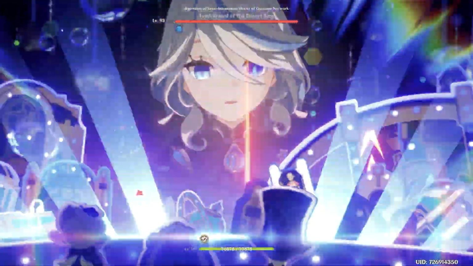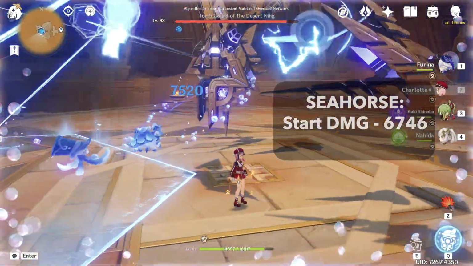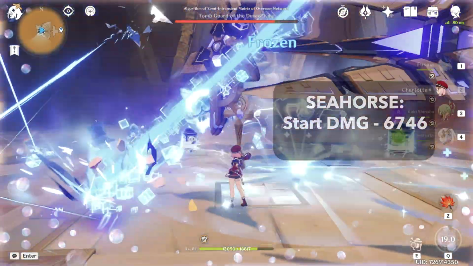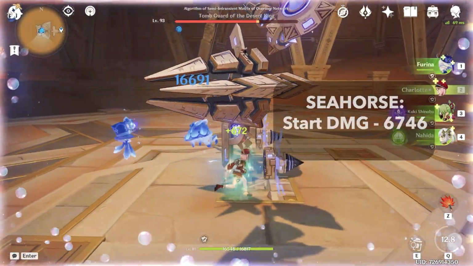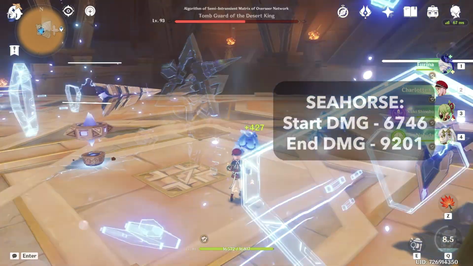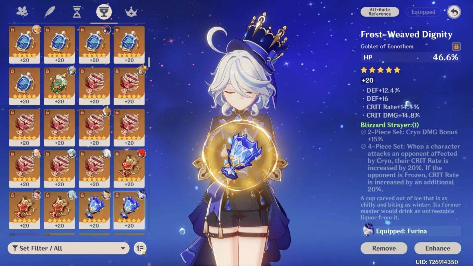So let's see, let's use Furina's burst, and first Seahorse attack 6700. Second 75, another 75. Let's use Charlotte to gain Fanfare stacks, and 78, 84. And last Fanfare evasion, and last 92. That's the reason why we were using Seahorse as our measurement tool, because our damage needs to be ramped up first. And now we're moving to the HP Goblet.